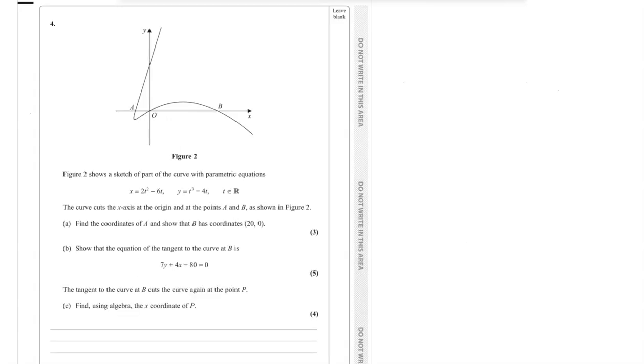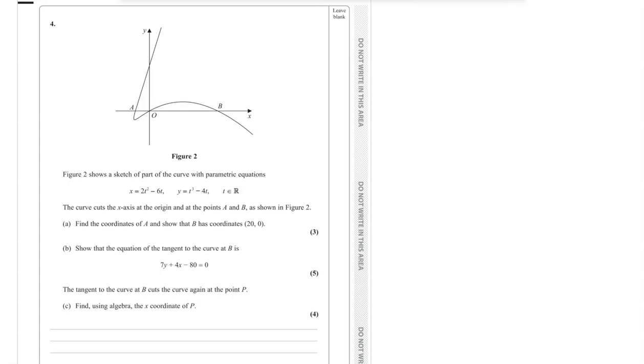Okay, so we're going to look at the first of 3 questions that we're going to look at here. And if you want to follow along with these questions, have a go yourself first. If you look in the description below, you'll find the link to all 3. I'd really recommend that you have a go at these questions first.